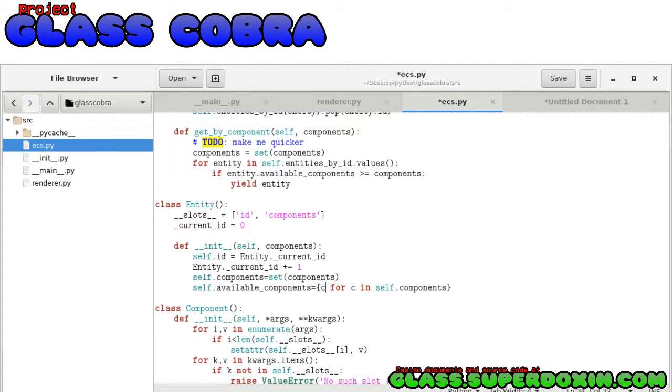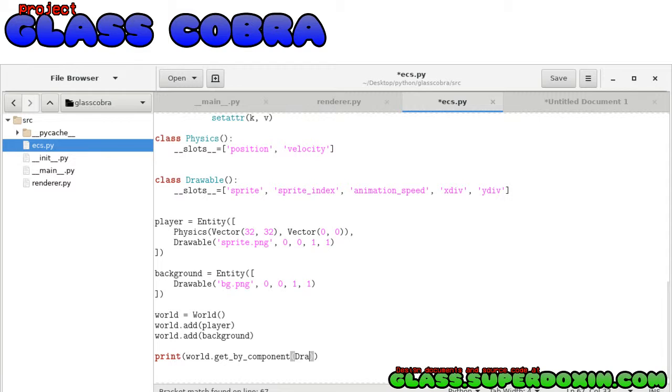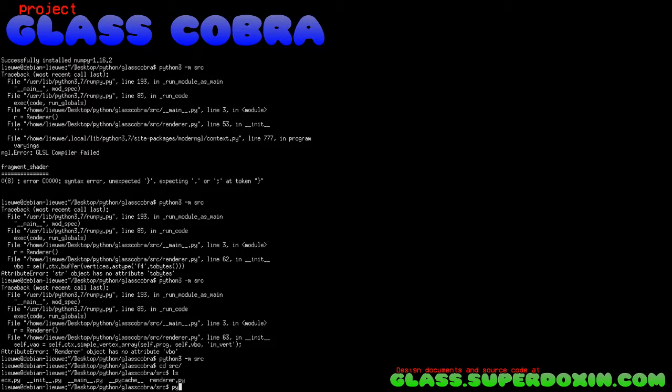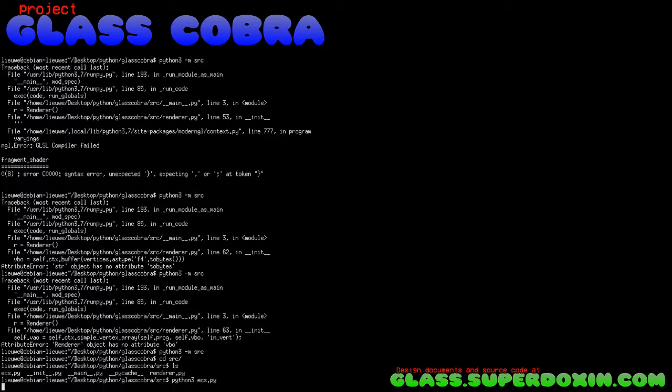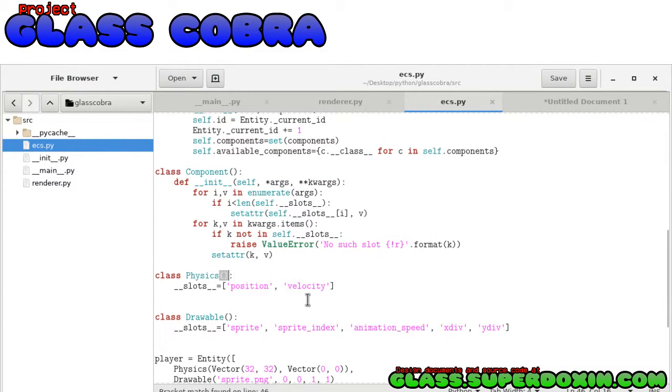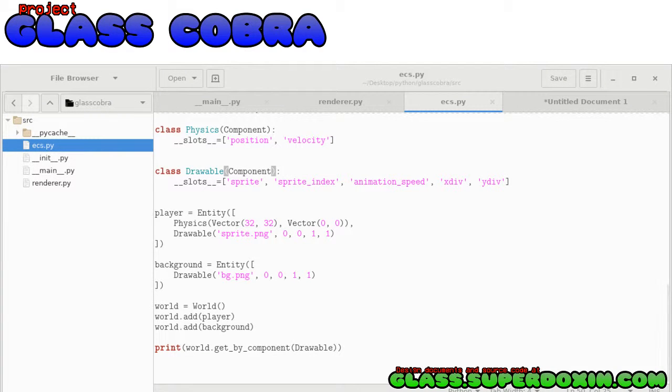Let's see, e.class. Right, so now if we say we want all drawables, that should work, saving a typo here or there. I'll just run it directly this time. Python 3, easy. Physics takes no argument. Is that true? Alright, forgot to inherit Component. There we go.